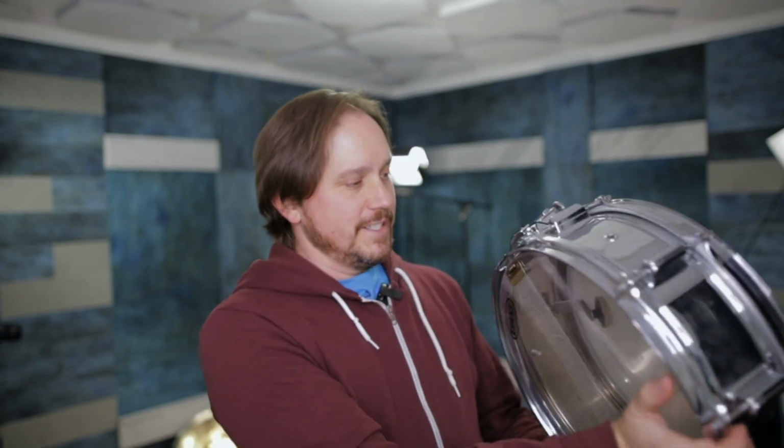I took this drum on tour. We did 32 different venues, and I had to retune the drum once in that whole time. It just sounded great everywhere. So I don't know why I don't use this drum more often.